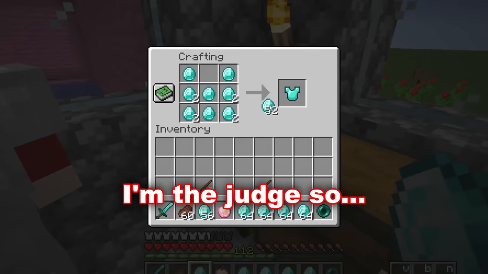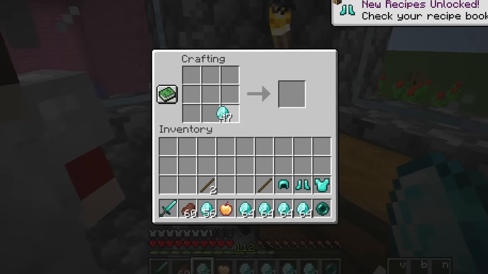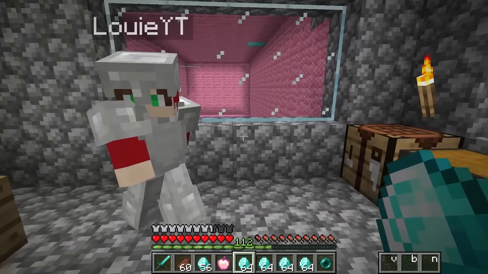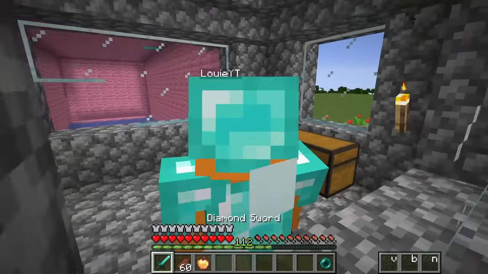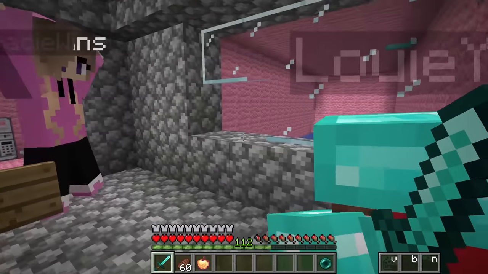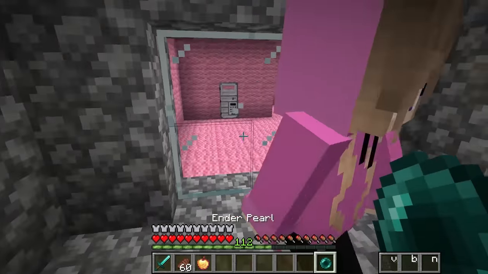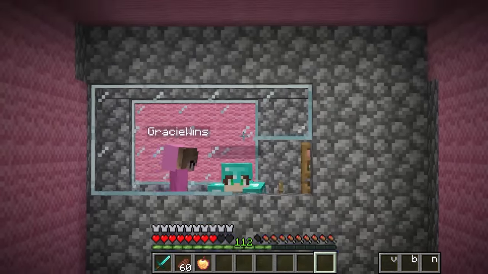Well, I am the judge, so... Yes, you can have as many diamonds as you want. Okay, Louie, considering that you're the judge, you can have all these diamonds. No way! Yeah, now you need to make sure that I win. Okay, Gracie, where do we go from here? Through the window? Well, didn't you guys get something in the chest that could possibly help? Yes, just like that. An ender pearl, perfect!